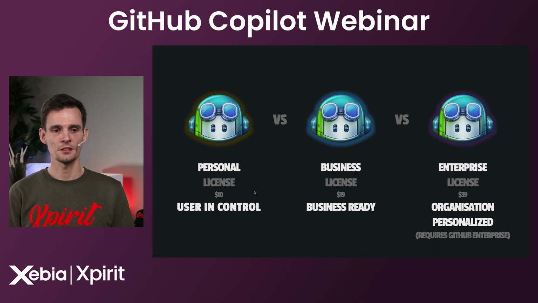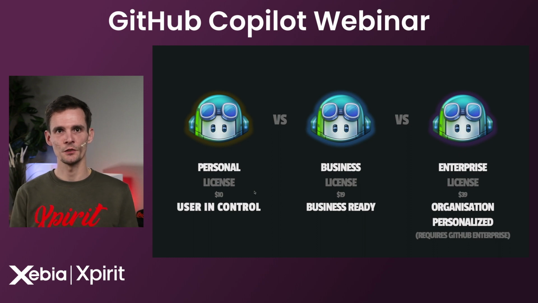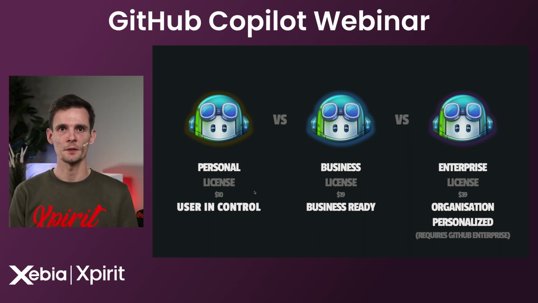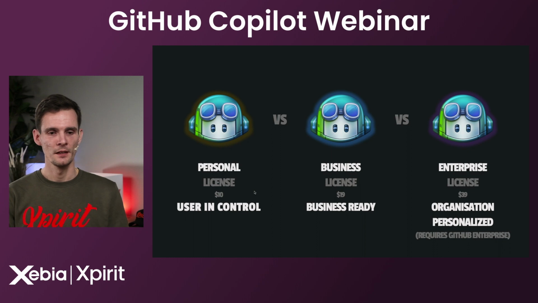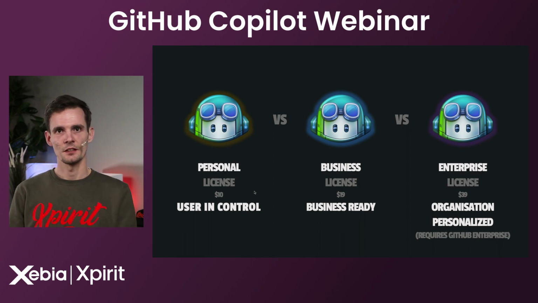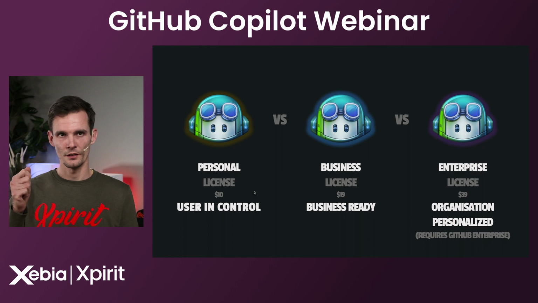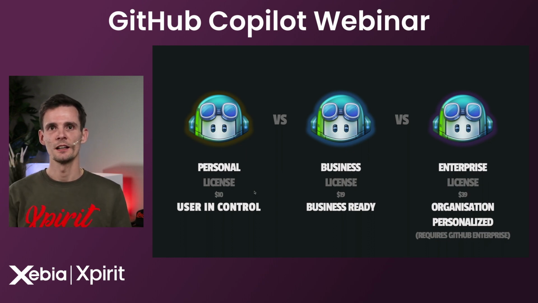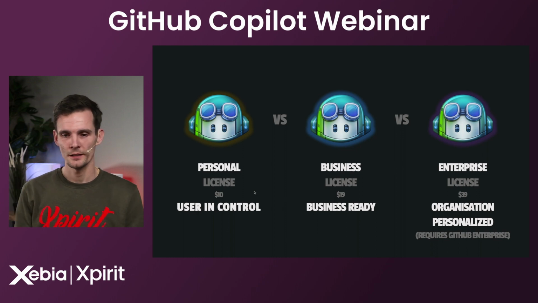For a personal license, the user gets all the benefits of using Copilot, but there are some privacy and data security aspects to it. But if you have a business license, as an administrator of the Copilot licenses, you can check off some check marks that have to do with data and privacy. So less data, or more like metric data, is being collected by Copilot.